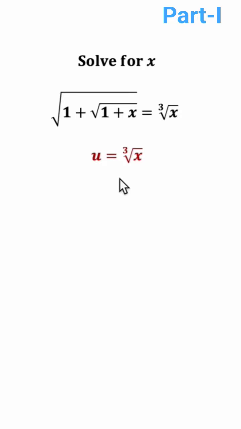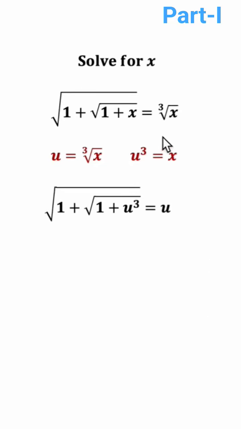I want to set u equal to the cube root of x. And then let's copy it down again, and let's cube both sides of the equation. On the left-hand side, we'll have u cubed, but on the right-hand side, this cube root and this cube will cancel each other out. So now we have u is equal to the cube root of x, or u cubed is equal to x. And now we're ready to substitute into this. We changed the x into a u cubed, and the cube root of x got changed into a u. And now we can solve for u.